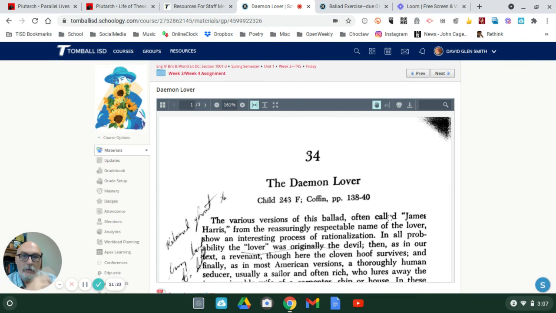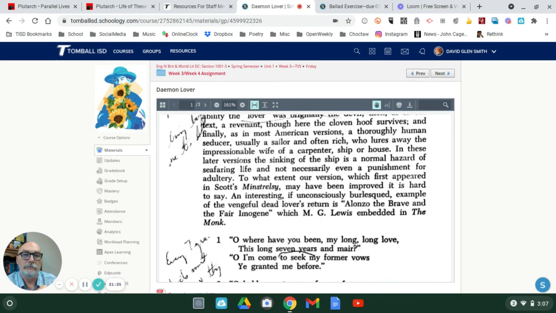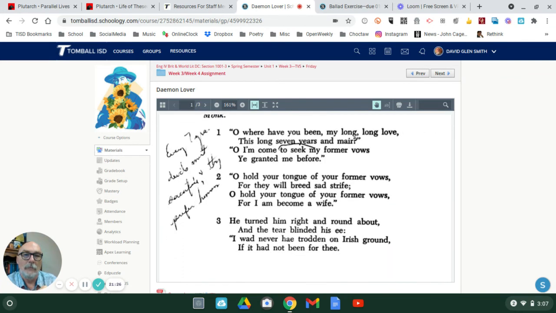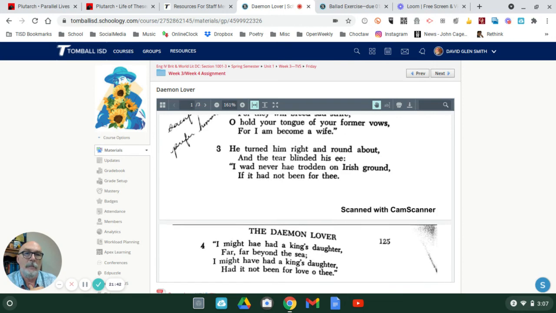Okay. In this particular case, they have provided you with the full quatrain. You'll notice some of the rhymes are just repetition. That still counts as a rhyme. Don't discount it.